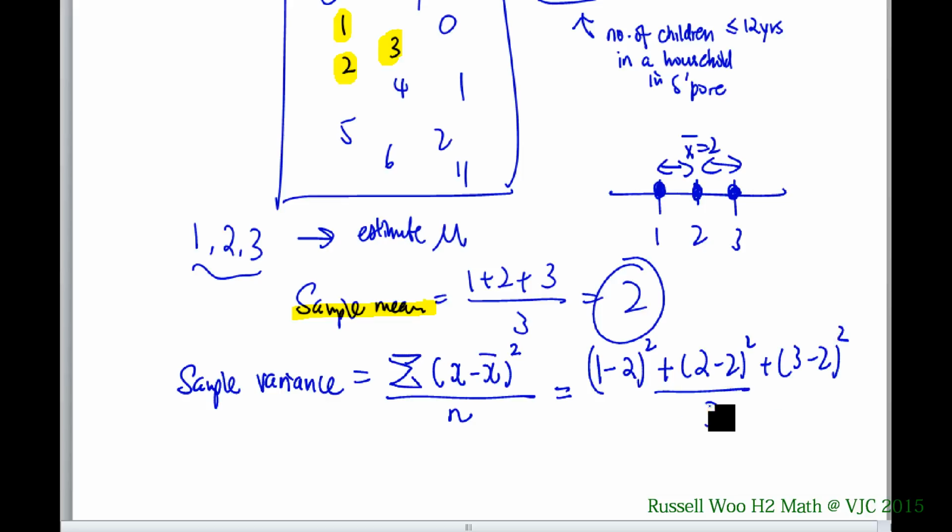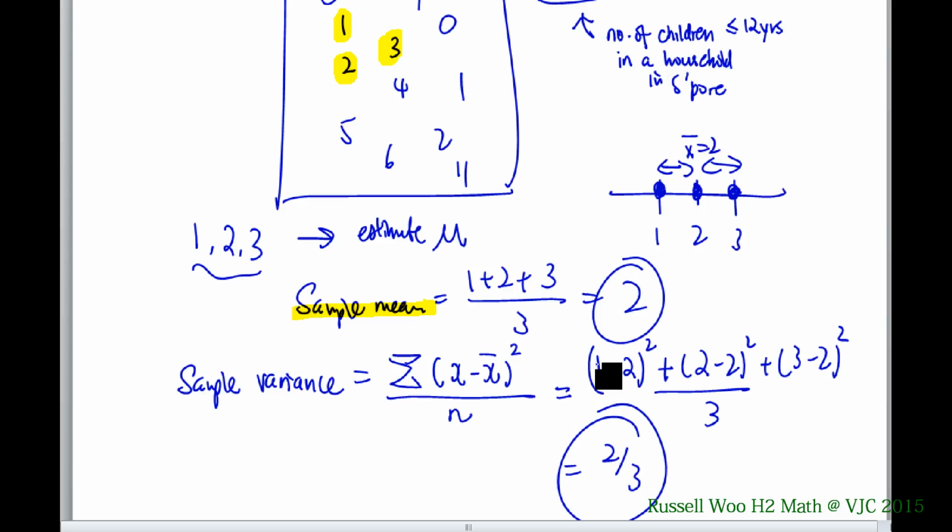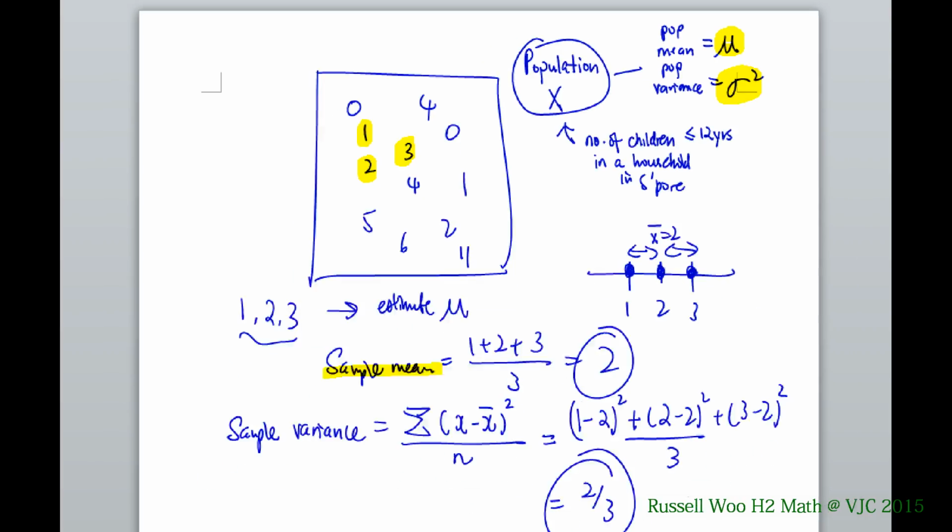Follow so far? Okay, now then you measure the spread. Then it's 1 plus 1, then it's 2 thirds. Okay lah, teacher also choose the simple values to calculate to make your life easy for himself. So then that is the sample variance. The next question is this. How good is this to estimate? Is it a good estimate for the population variance?